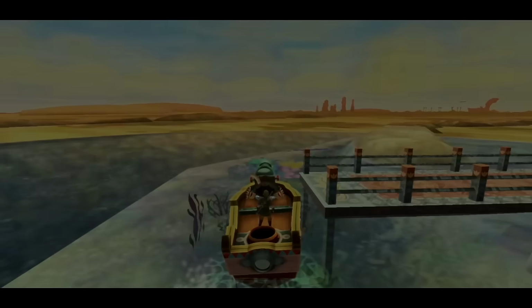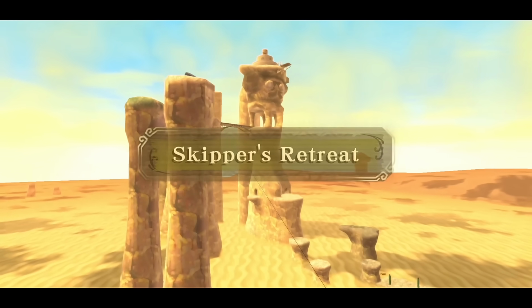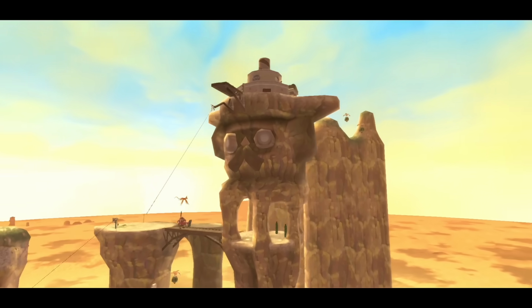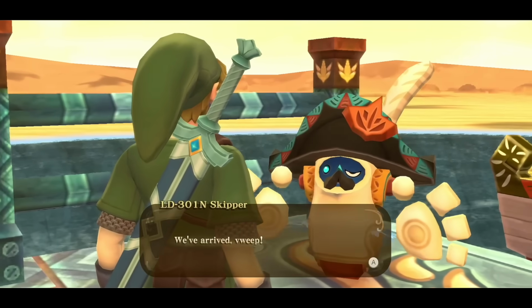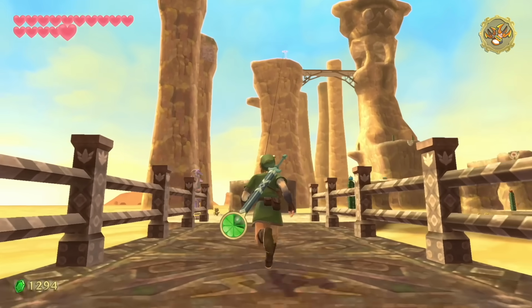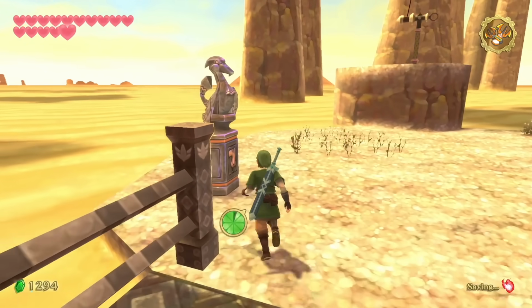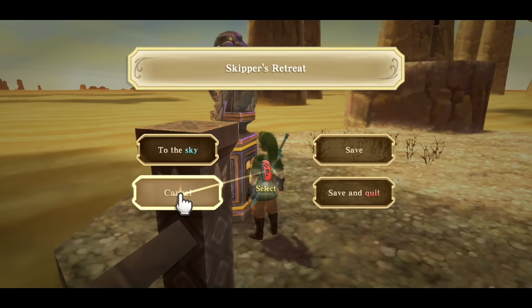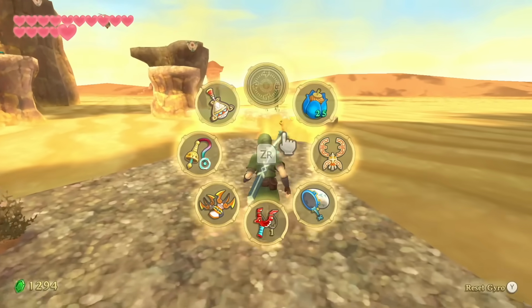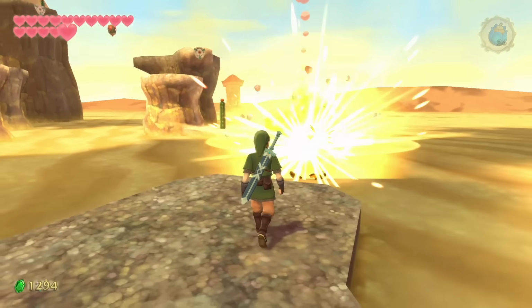We're gonna make our way to the place that was marked on the map, and it's Skipper's Retreat. We already saw a goddess cube and a moblin. And a new mechanic, and a bunch of cicadas. Isn't that all awesome? Everything here is awesome. This entire area is linear, so make sure to activate the bird statue, and we have so much that we have to do here. Like, honestly, so much.